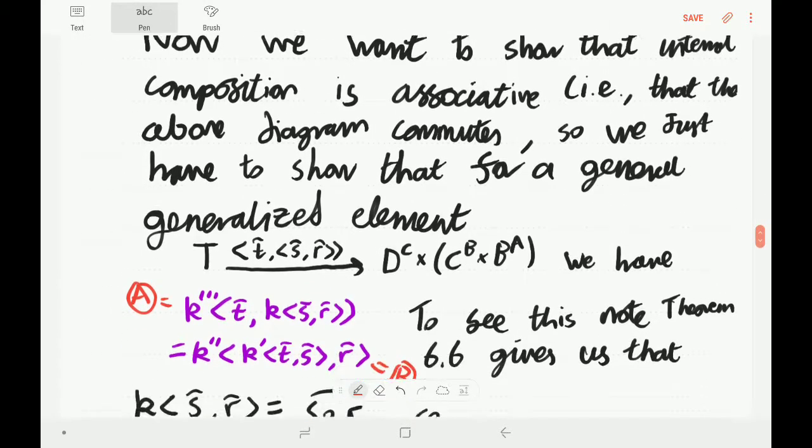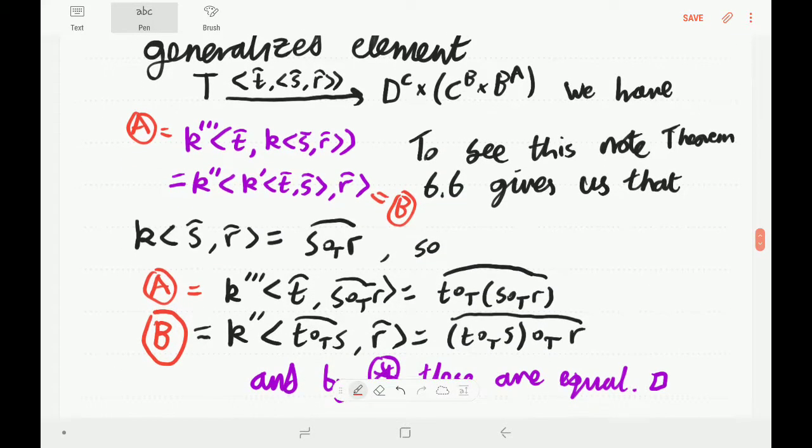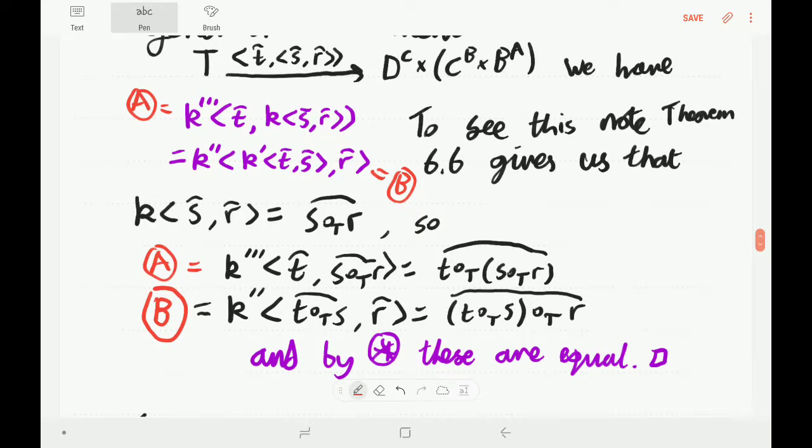We can basically do this. It's quite straightforward because we can just keep using this feature that we know about how K works, which is that K of S bar comma R bar is S composed over T of R transposed.